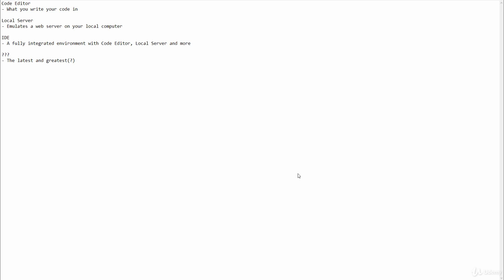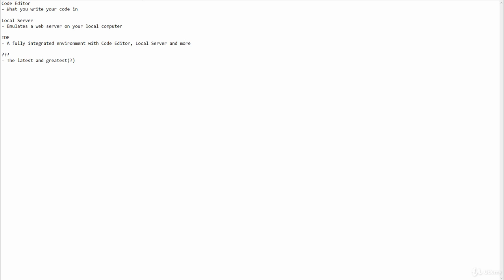So you really want something that's designed to write code in, because it's not only going to make sure none of that happens, but it's also going to give you syntax highlighting. So it's going to actually highlight the code that you write in a certain way so that you can tell kind of what's what, the difference between, say, a variable and a function, plain text, and it helps you to spot problems a little bit easier, and just makes it easier to code in. So you want to start with some sort of code editor, and that's basically what you write your code in.